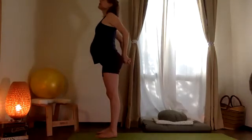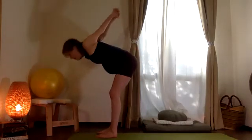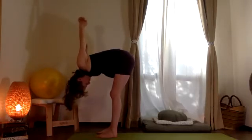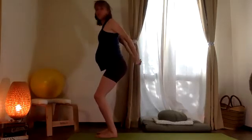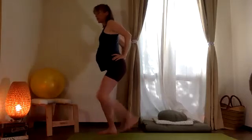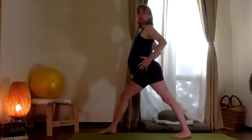Bring your palms together back behind you. Inhale. And exhale, find a forward bend. Inhale, push through the feet. Once again, bring your hands to your hips. From here, just step your left foot back and send the heel into the floor. Turn the back toes slightly out.